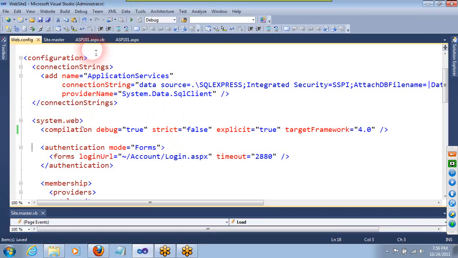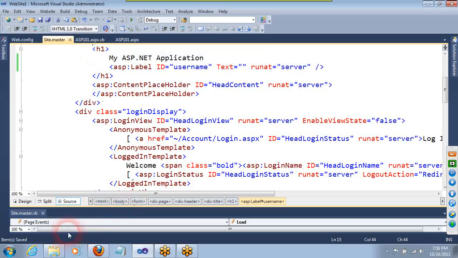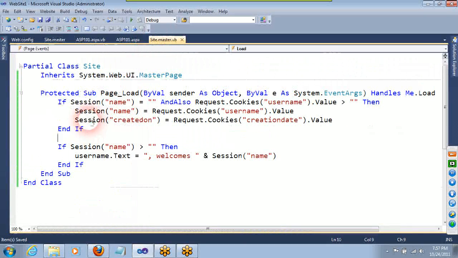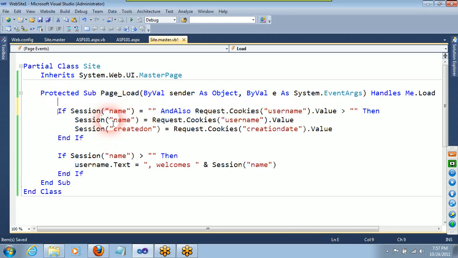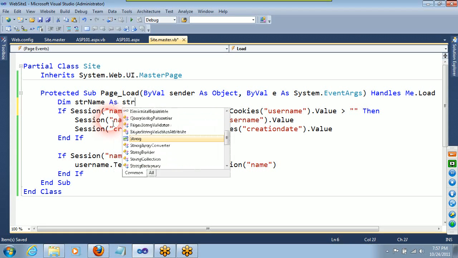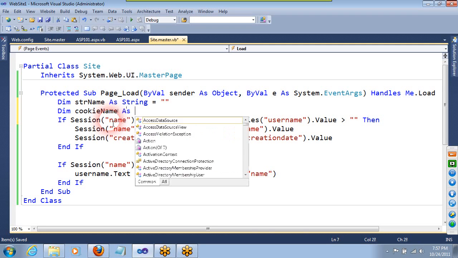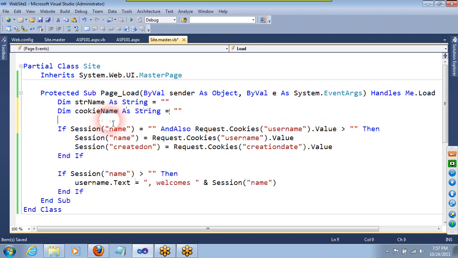Now, if I set it to handle both of them in code, my code's going to grow fairly large. So I'm going to get creative here in my page load, and I'm going to say dim string name as string equals blank. Dim cookie name as string equals blank.